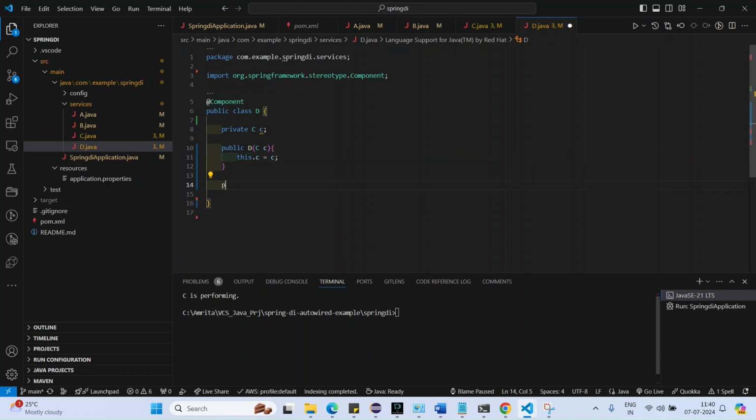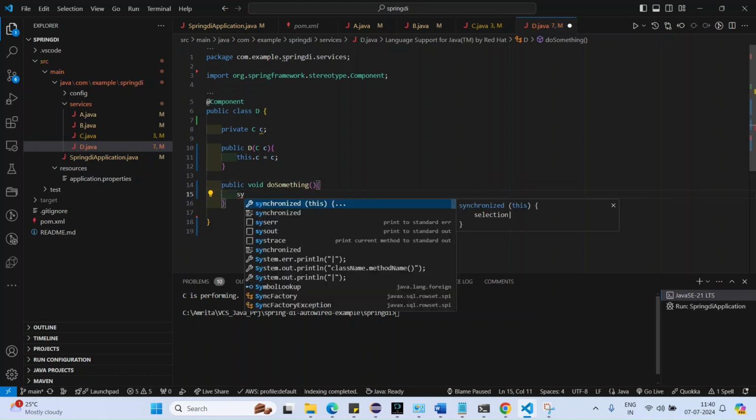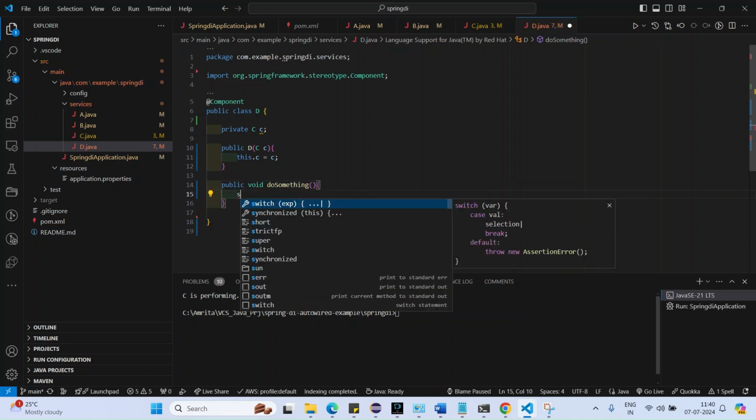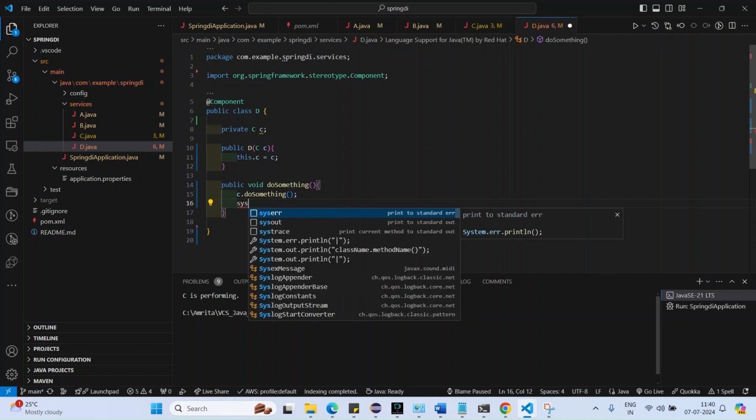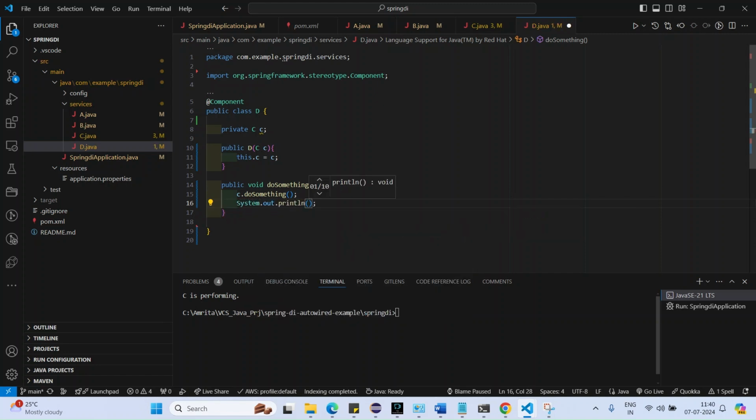Now we will have a method also, public void do something, and I'll first call the C method and then I will have its own statement, class D is doing something.